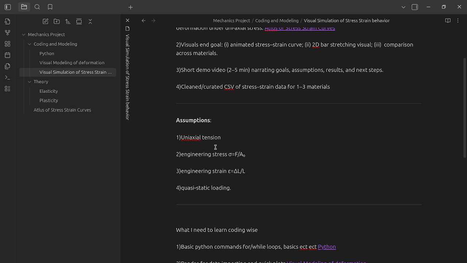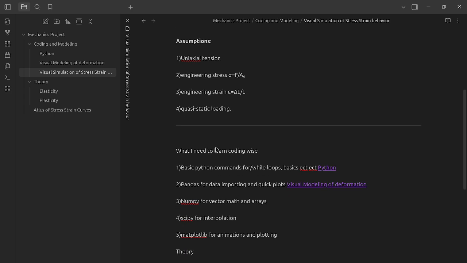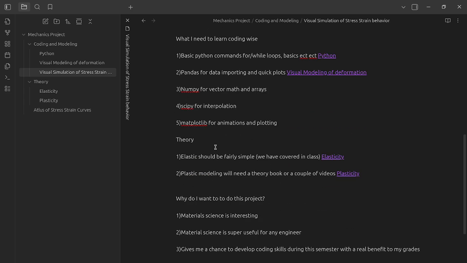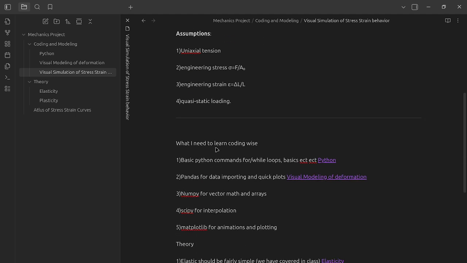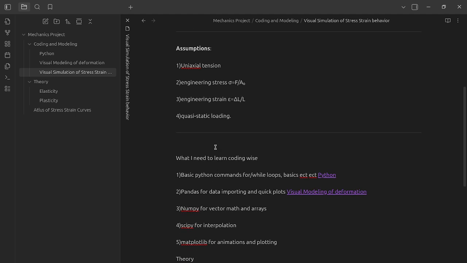You don't want to use any crazy models, especially for that linear portion that obeys Hooke's law, more or less. We don't want to overcomplicate that part, as the plasticity portion is probably already going to be somewhat of an undertaking. And then the fourth assumption is quasi-static loading. Basically, we're not going to do any crazy shifts, right? So just almost like a creeping assumption. Maybe that's not the right word, but it's going to be very simplified.